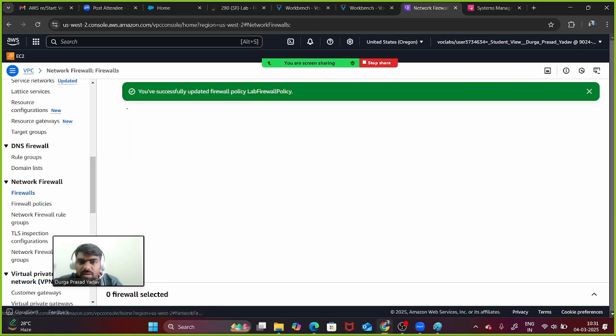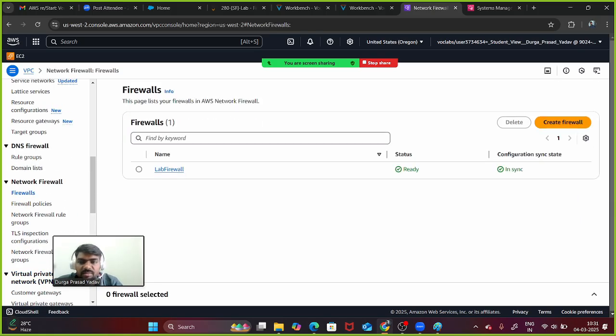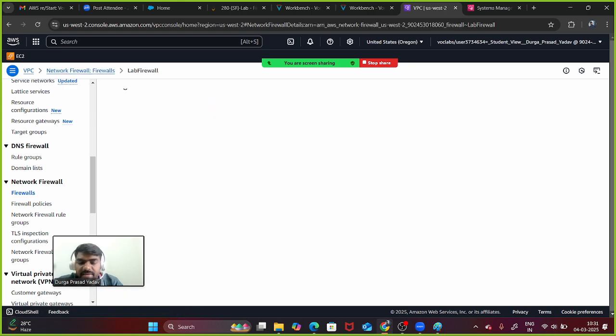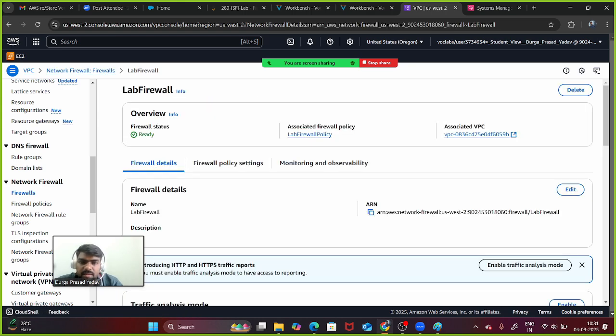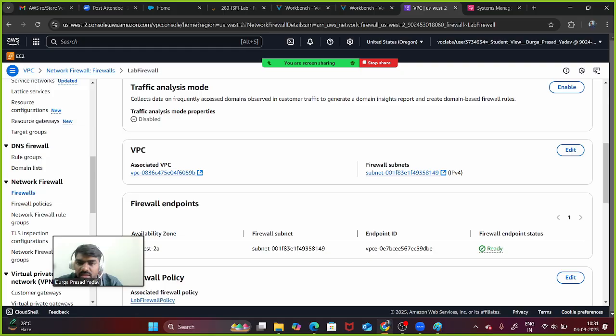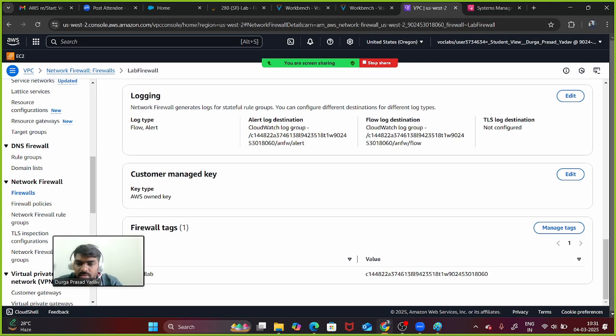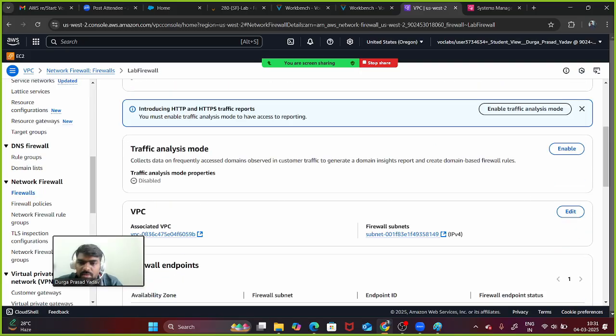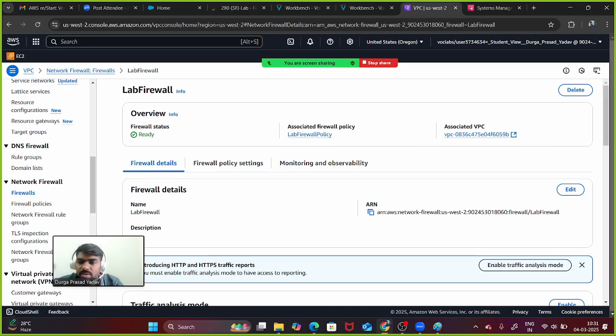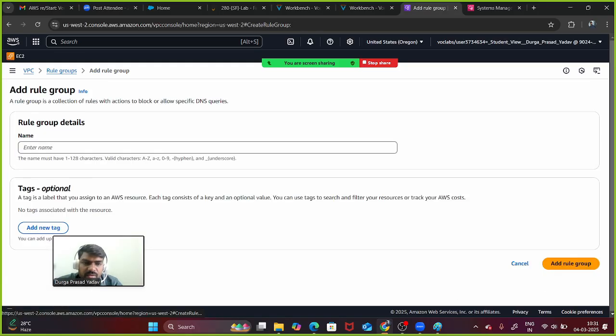We'll go to firewall, and from the firewall if we check the rule group, the rule group will be here, create rule group.